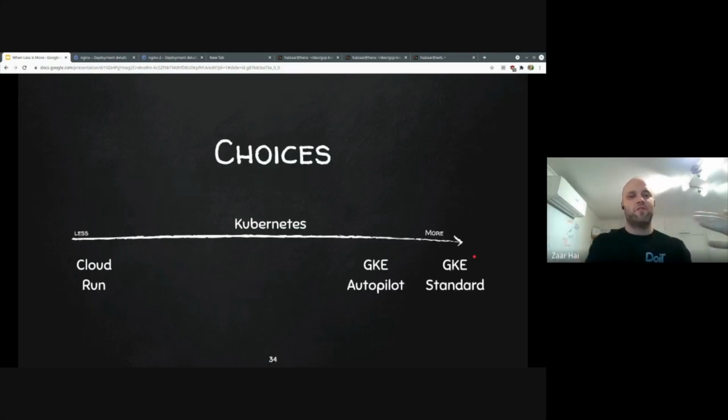And this is my personal choice funnel. When I start a new project, I ask, can I fit it into Cloud Run? Is it a good fit? Then I'll go with it, because it's really peace of mind. You don't need to think. It scales to 0. If your application is not running, then you're not paying a thing. And the next options are more expensive. From there, it's the full Kubernetes thing, where you either pay for VMs or pay for pods. But I first try to squeeze it into Cloud Run if it's a good fit. And if it's not, I'll go with Kubernetes.